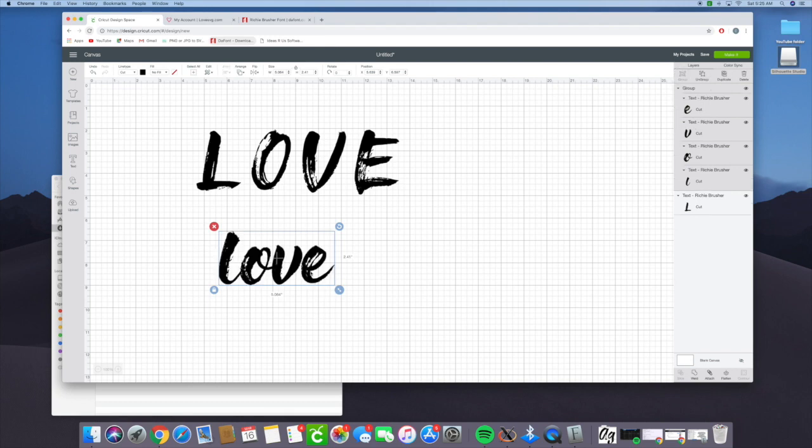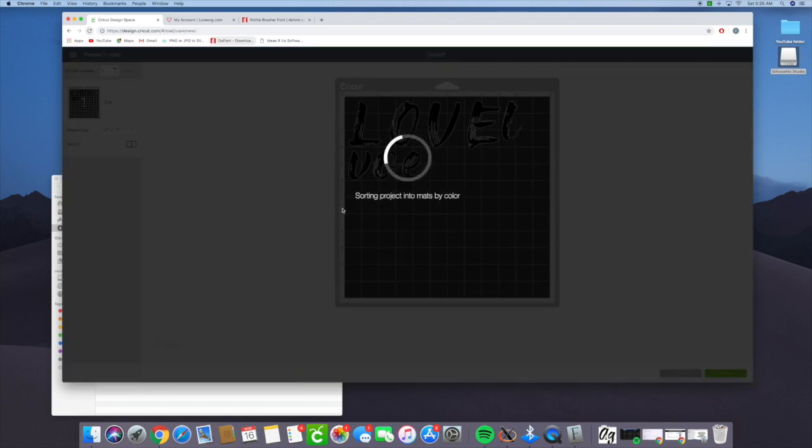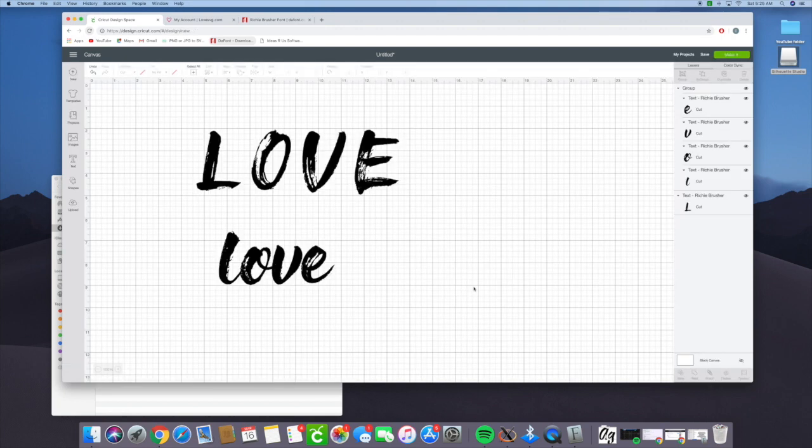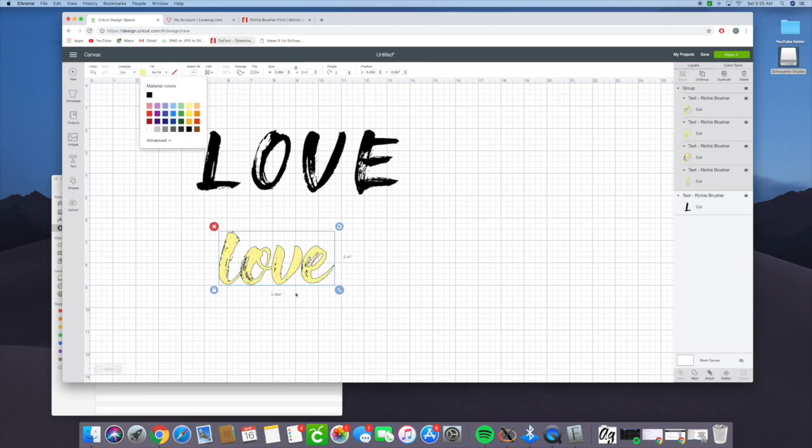Now, if you're going to make this, when you go to make it, I'm going to show you what happens. It goes out of order. And the reason it goes out of order is because we didn't attach it or weld it. For a script font, you don't want to just attach it, you want to actually weld it. And the reason is because the Cricut will cut it in individual pieces. Even if you just attach it, it'll show where the individual pieces were cut. For example, if I change the color of this to show you, you see where these lines join? It would show that when you hit attach versus hitting weld.